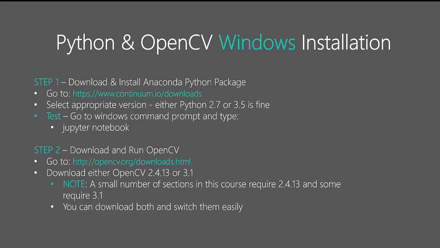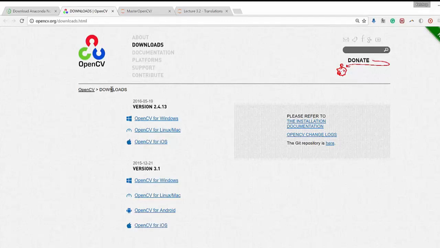So now let's move on to downloading and installing OpenCV. Let's go to this website here, that's opencv.org/downloads.html, and we'll bring it up here. And as you can see, there are two main versions of OpenCV we can choose between. There's 2.4.13 and 3.1. Now I use 2.4.13 for the majority of this course, and that's because there actually are some important packages or functions that are part of 2.4.13 but are no longer part of 3.1 due to some patents. However, you're free to install either, and I'll try to show you the differences throughout the course.